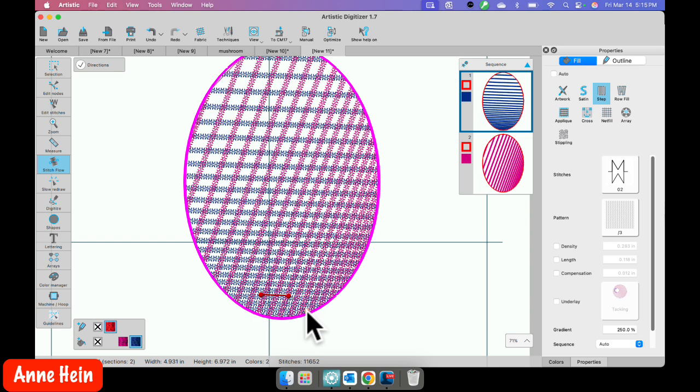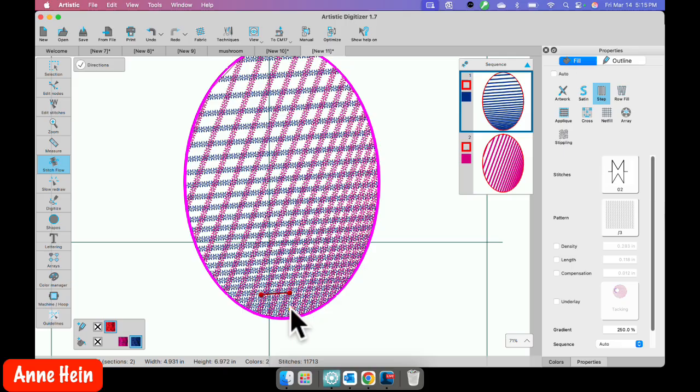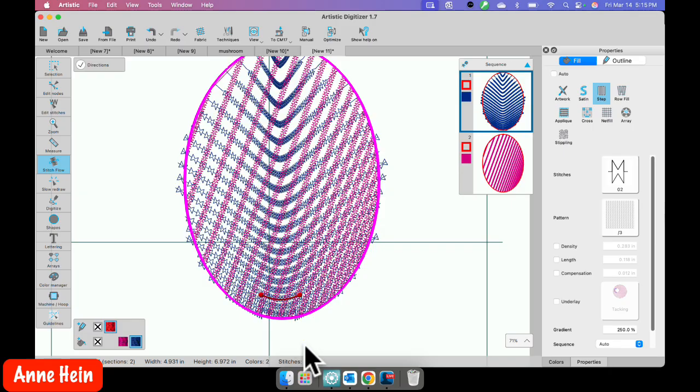Ooh, look how that moved it around. It made it a plaid because it changed the direction of my blue stitches. So now they're going across. Let me move this over here. They're going kind of across. I really like that. It's amazing sometimes when you're just kind of fiddling around how you find interesting things.